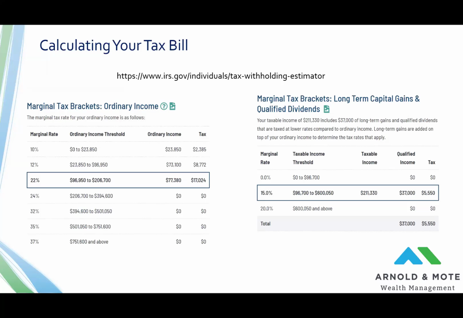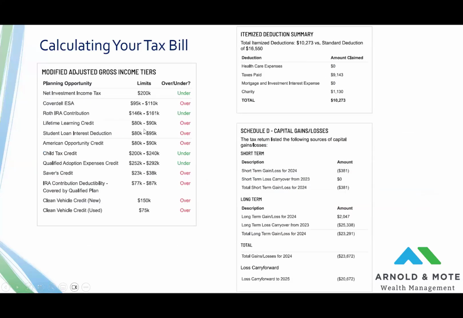I'm including a couple images from our tax reports that we prepare if we're reviewing a tax return. And you can figure out how much of your income is taxed at each one of the income tax brackets, where exactly long-term capital gains or qualified dividends are falling. So which rate are those being taxed at? And then besides that, what tax credits and deductions and surcharges are you being subject to? Are you itemizing or getting the standard deduction? Are your capital gains short-term or long-term? Are your dividends qualified or non-qualified? This can get really complicated to figure out.